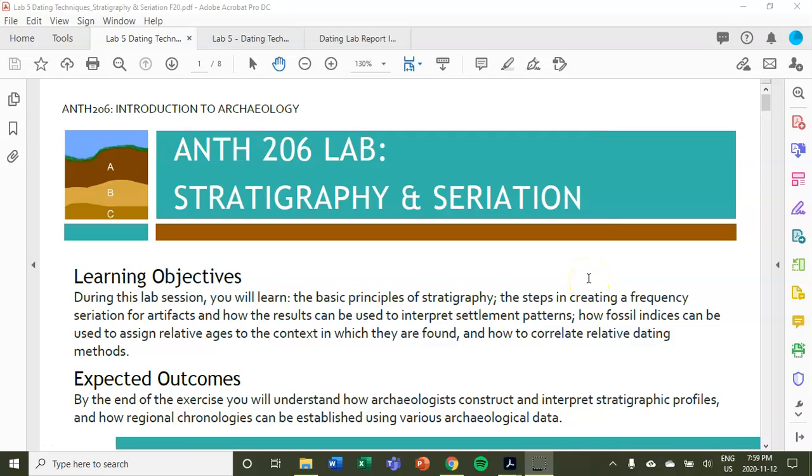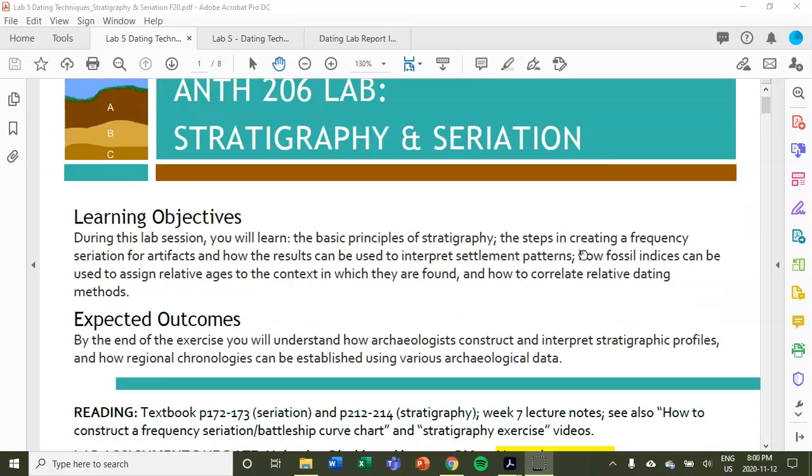In this video, I'm going to go over the expectations that we have for our fifth lab of the term, which is stratigraphy and seriation, or our dating lab. And so you're going to practice two different kinds of dating techniques. First, from the relative dating side of things, we're going to look at stratigraphy, and then we're also going to look at seriation and two different forms of seriation using typologies, in particular bead and projectile point typologies.